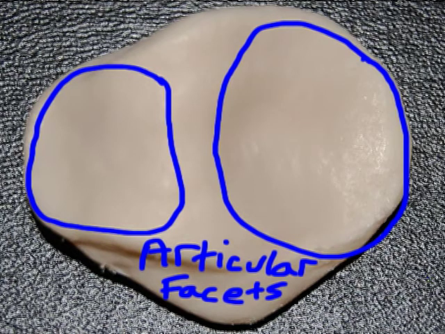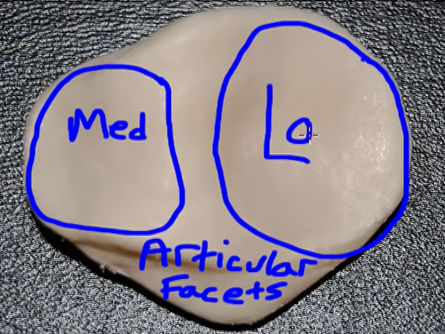And facet, we know, means a flat face or flat surface, just like the terminology we use to describe the flat regions of the processes of the vertebrae as they glide against each other. The two articular facets here on the posterior patella correspond to the lateral and medial condyles of our distal femur. The smaller of the pair is the medial articular facet, and the larger of the pair is the lateral articular facet.